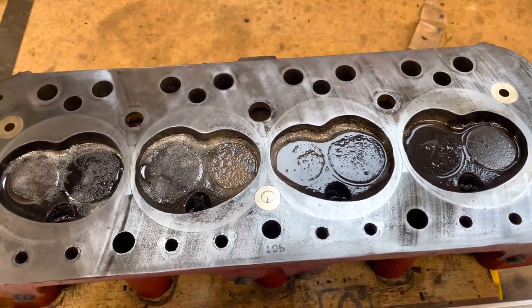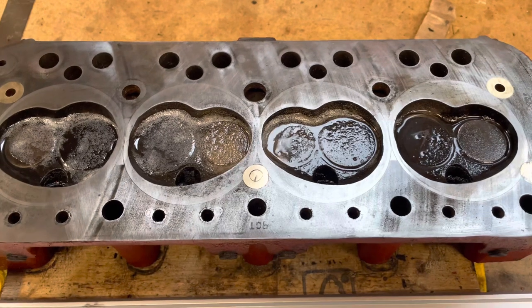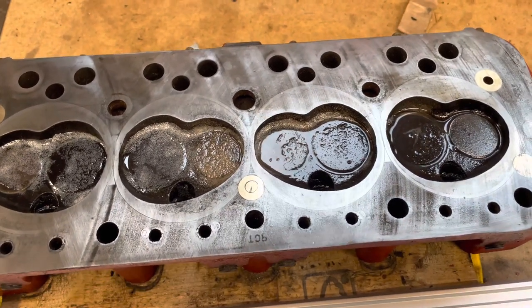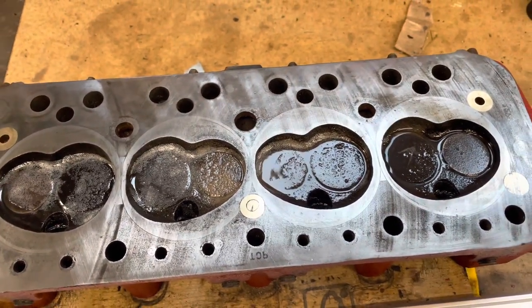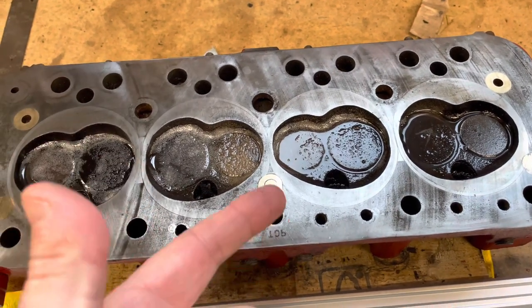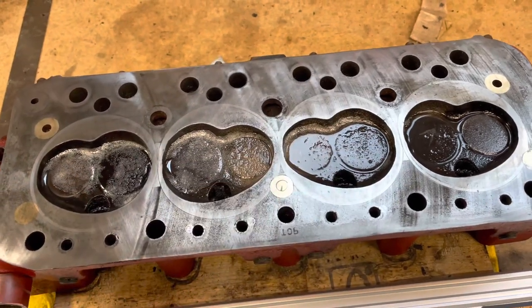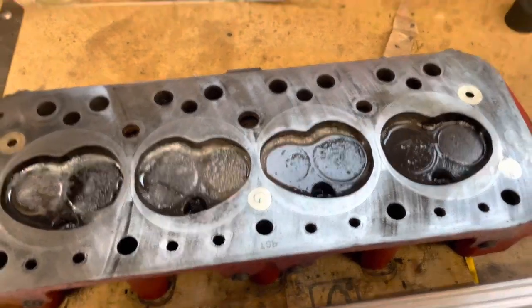Of course, I should have had it machined, and that's clearly the proper way to do this, but calling around and checking with a few machine shops, the local places quoted some pretty high prices to do what I was asking for, which was to drill and tap this plug, put something in, and machine the whole thing down. I think this is going to work.